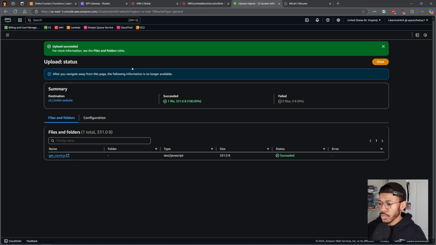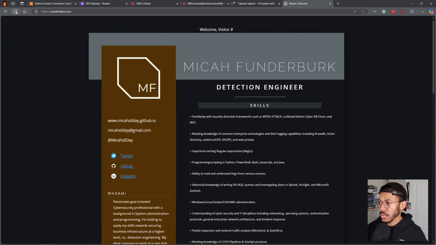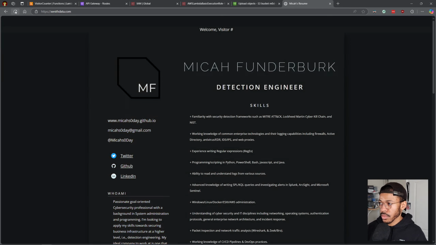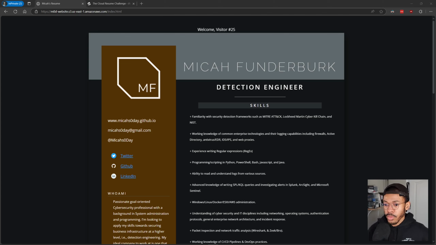And I'm not sure exactly how long it takes for the changes to be made, but let's go to our website and see if we can retrieve the count. So yeah, that took a while, but I realized it has something to do with DNS maybe, or something's cached, but I'm accessing the static URL directly from the S3 bucket, and we see that when we go to update our count, it's working properly. So that's working as intended.